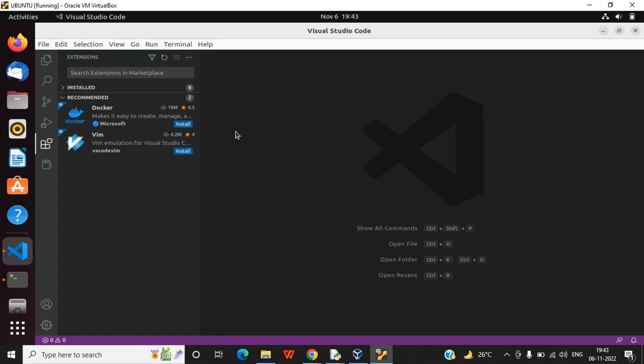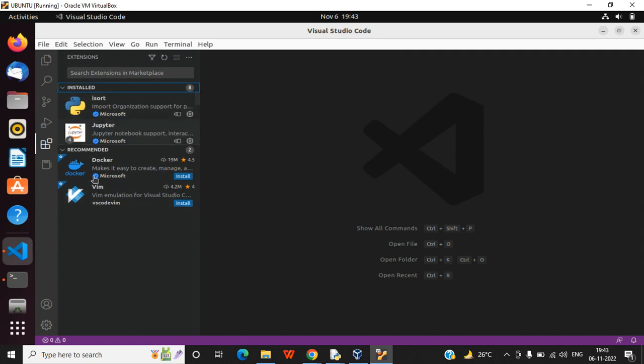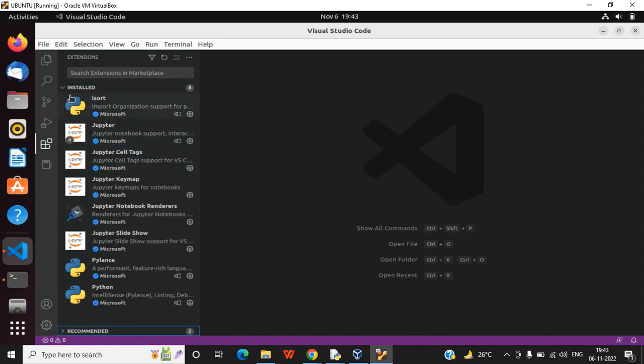VS Code will always recommend that you install these extensions when you try to write Python code in it. Just install those extensions.